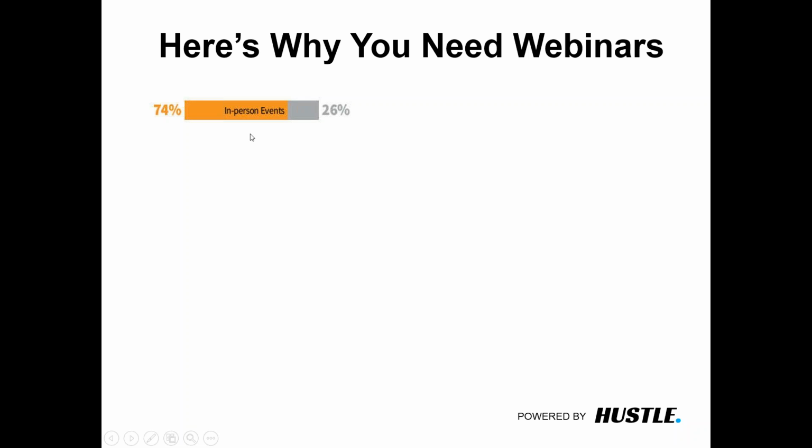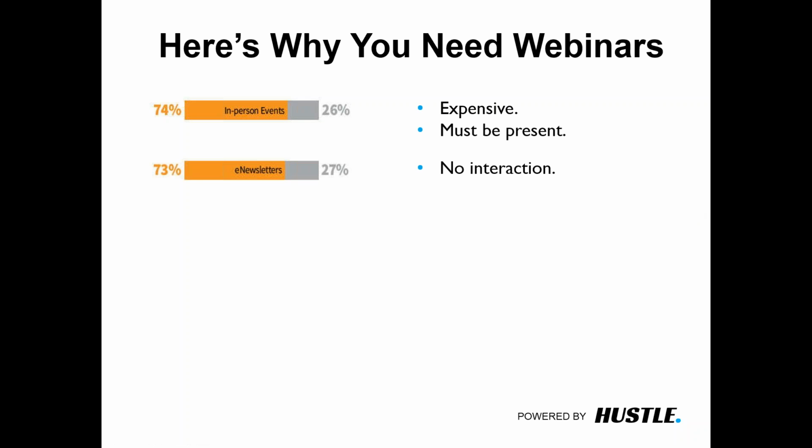74% believe in-person events are the way to go. And obviously for small businesses, whom I love to talk to, a lot of them have told me it's very expensive. They need to book calls and be there in person. They must be present. Yes, thank you. 73% say e-newsletters are the way to go. E-newsletters are great. I am not dissing any of these methods. But there is no interaction.